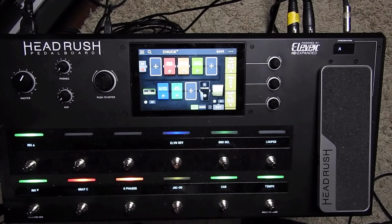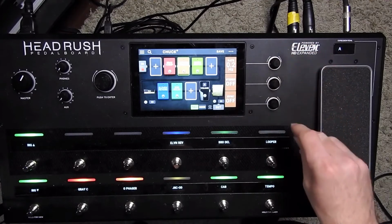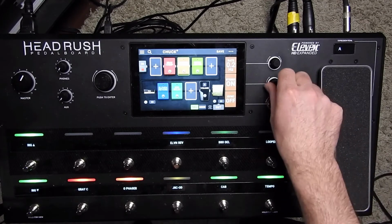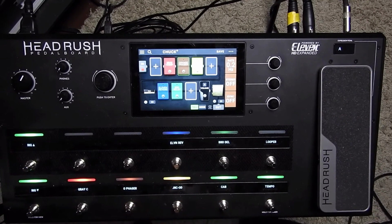With the phaser, this is what that sounds like with the overdrive off. I can make that a little bit slower. I can make it stereo. Do be sure you're listening through headphones or studio monitors and not on your phone, because you're not really going to get that stereo effect from your phone speaker. That sounds cool.